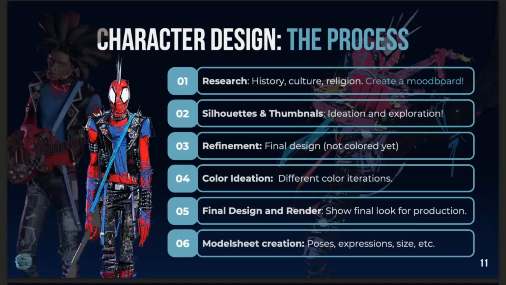This is also the part where you do turnarounds, and sometimes people are really lazy to do them because it's super tedious work, it's repetition. But turnarounds are really important, especially if you work in 3D or even 2D productions, because the animators and the modelers need to know how the character looks from all angles to be able to move it around. Because ultimately, if you go into animation or even games, those characters need to move. And so you need to think about it in a way where this person will be in motion.